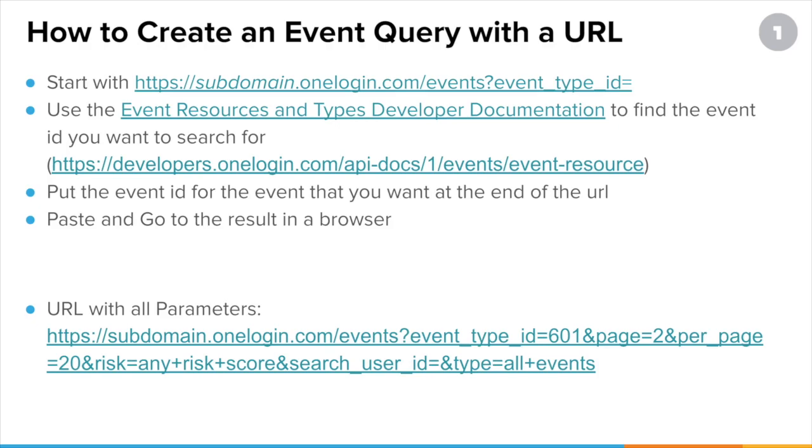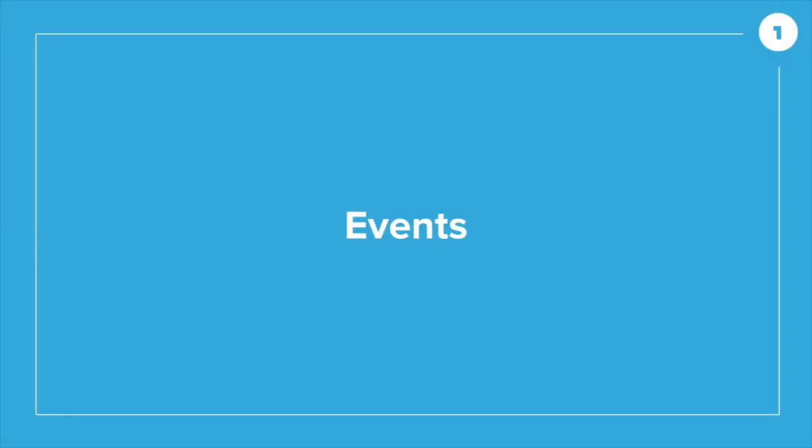You can do the filtering by user, so any of those filtering options that we saw in the main event viewer are also available by manipulating these query parameters. So again, a little easier to be this specific if you're using some sort of SIEM solution. However, if you don't have that, this is a fun alternative. So let's take a quick look at the basic event viewer, how we might search for certain types of events, and even how we might want to play with that URL query parameter option.